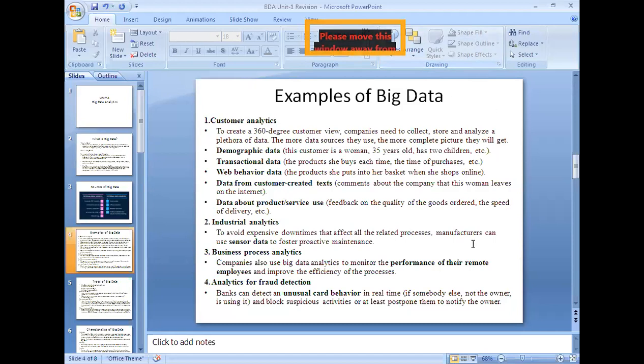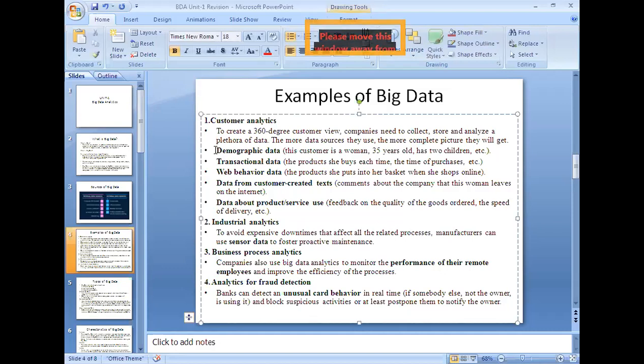So why I'm telling you this particular example is, in such a way, if you get the information regarding all the customers in all the directions, it gives new insights into the behavior of the customers, so that you can design your new business idea, so that it will help you for the development of your business, right? So these are the 5 areas from where an organization can get data from the customers.